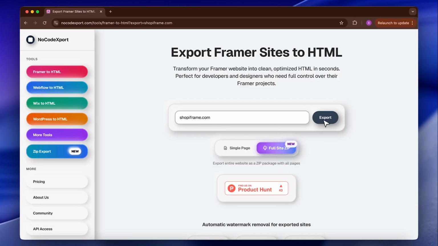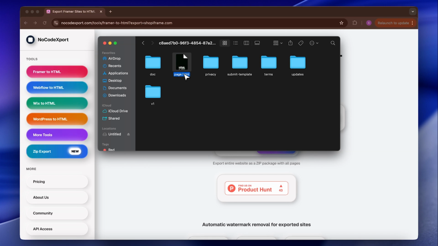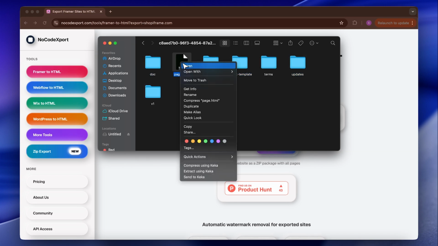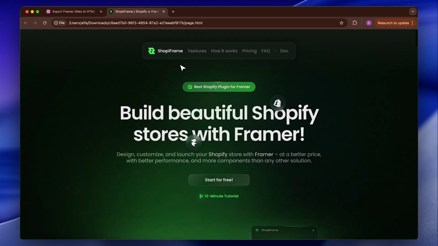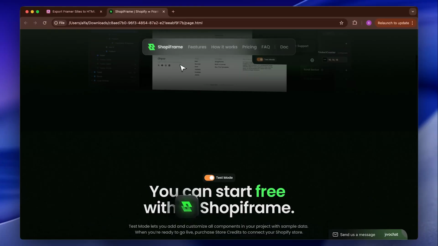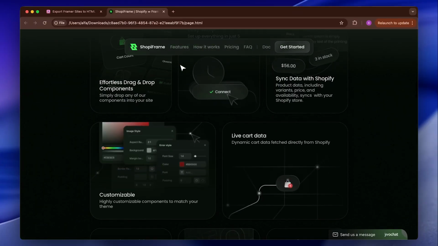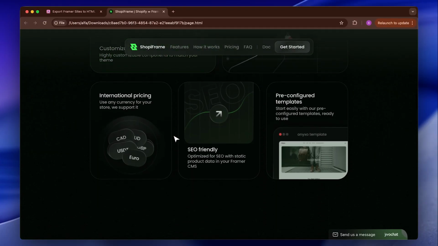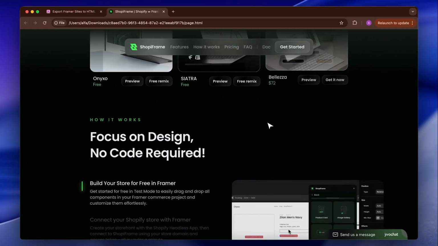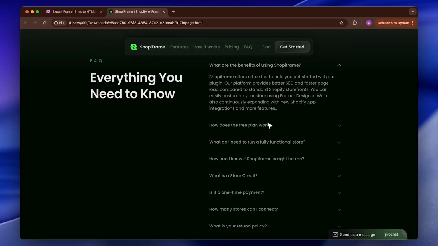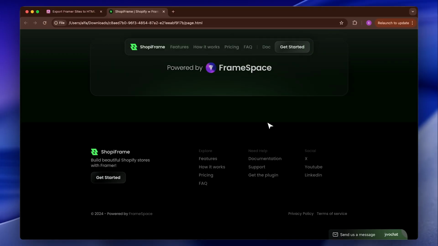to shopframe.com. And as you can see, we have everything, all of the folders. And if we open it up, you can see that everything is pretty much like the live website. Even the motions, even the hovering, and all of that is basically the same. Nothing changed because we exported. Actually, nothing is changed, and that's a perfect export. Again, it's not a perfect solution, but for some use cases, it might just be enough.